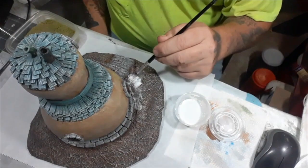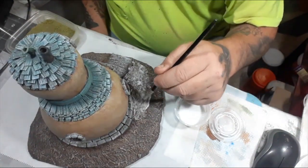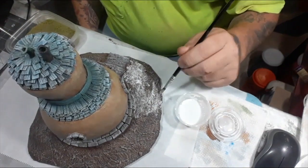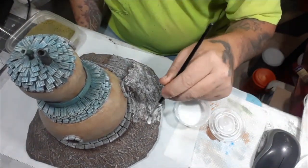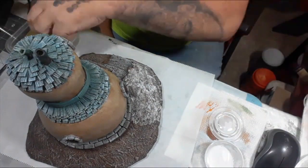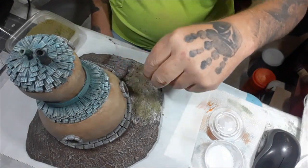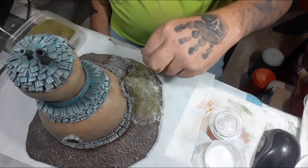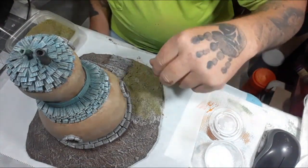And now I'm going to be using some watered down PVA glue and brushing it onto all the areas that have dirt. And I'm going to be sprinkling on some flocking. This is a pretty simple process. Brush on, and I like to sprinkle it on just so I can have a little more control of where it goes versus just dumping it on. And it's just how I like to do it.